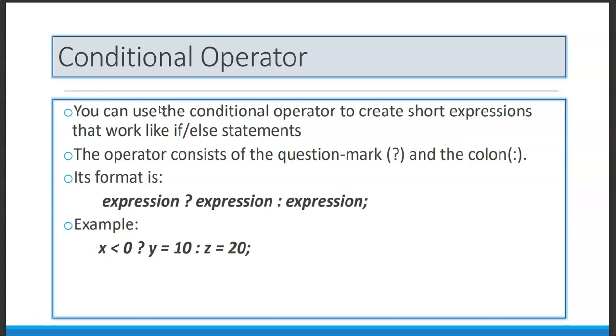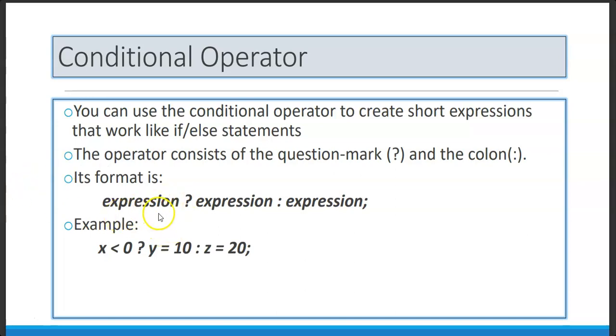But this is ternary. So we use it as a shorthand for if-else statements. If we have simple if-else statements, we can convert them into a conditional operator or conditional expression. And how we write it is as follows.